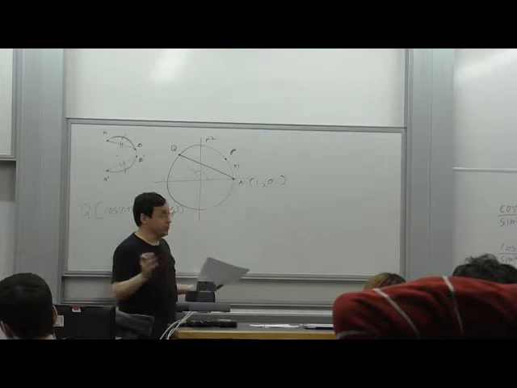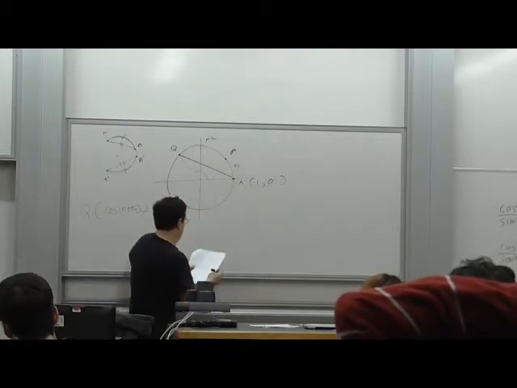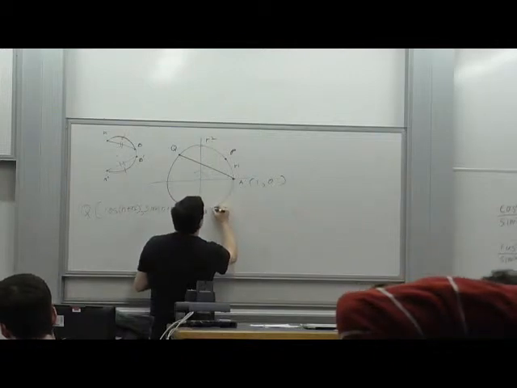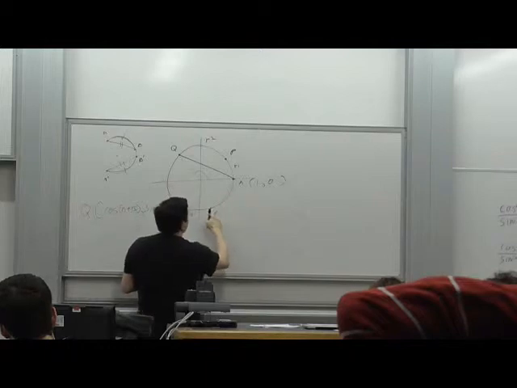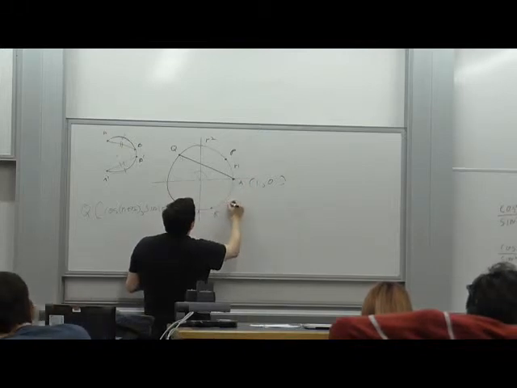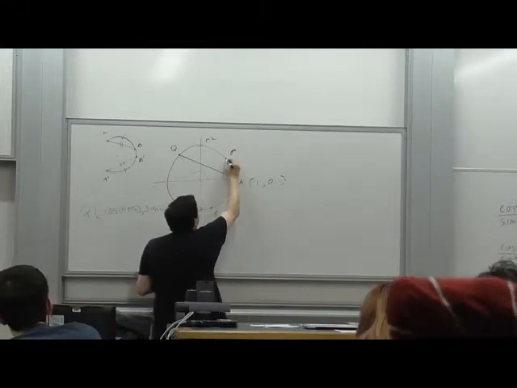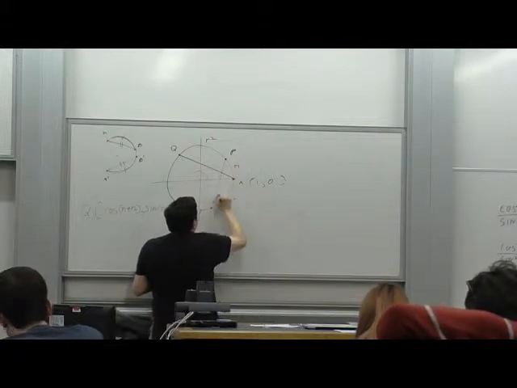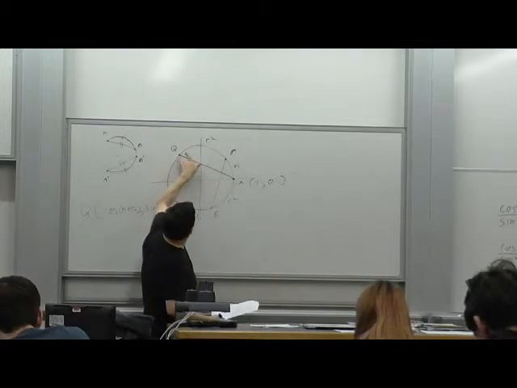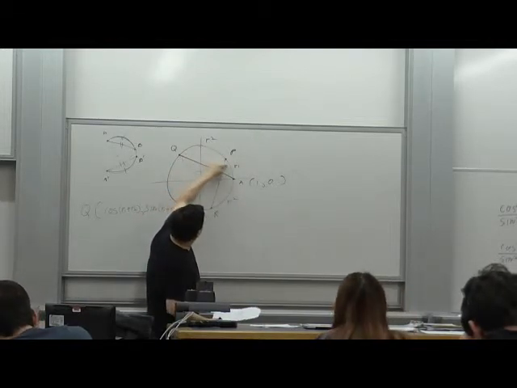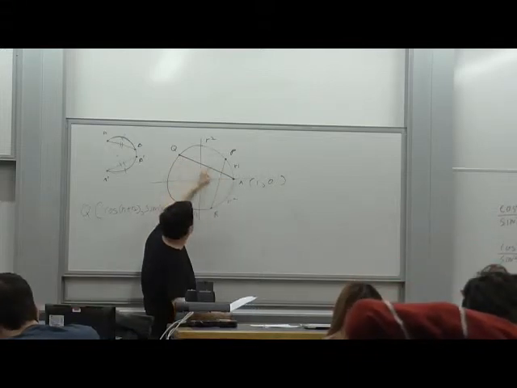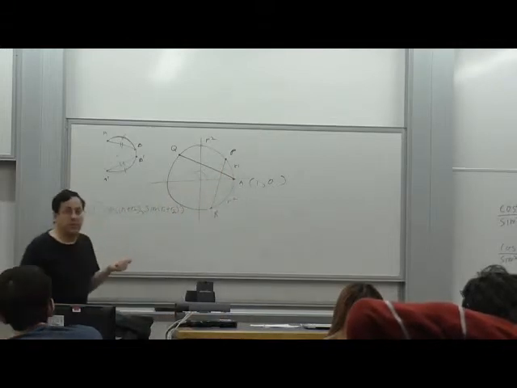Now, I'm going to construct one more point, which is called, I shouldn't use that letter, but I will, capital R. And I'm going to construct R such that this arc here is also R2. So now, I'm going to draw this line PR. And if you look carefully, AQ is R1 plus R2, and PR is R1 plus R2. Which means that the two line segments are the same.